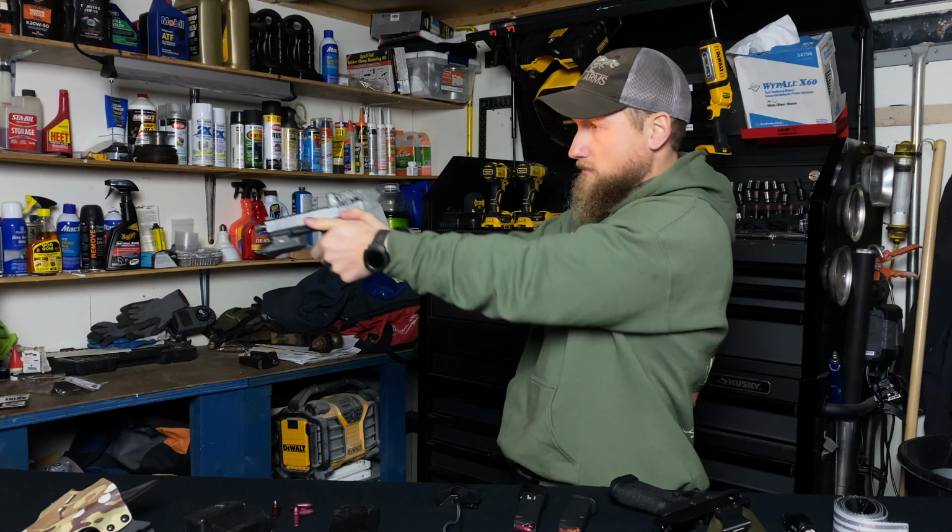The third malfunction that we're going to cover is going to be a failure to extract. Failure to extract could come into play based on a couple of different reasons. One reason may be potentially that you've got some grimy brass, some debris in the chamber. It could be that it's an overpowered round and that the brass has swollen to the inside of the chamber. Or maybe, potentially a little bit more likely, is that you've got some extractor issues, whether it be brass flakes stuck in between the actual tooth of the extractor itself. You could have a bad extractor spring, a multitude of different reasons. So we'll set one of those up and we'll show you what that looks like.